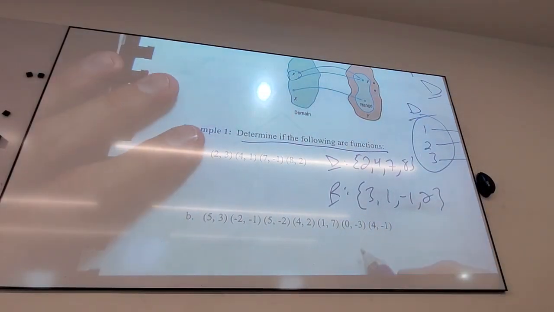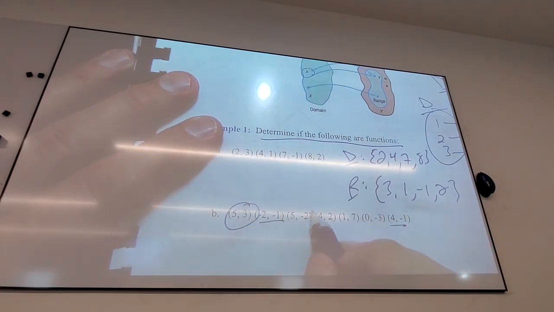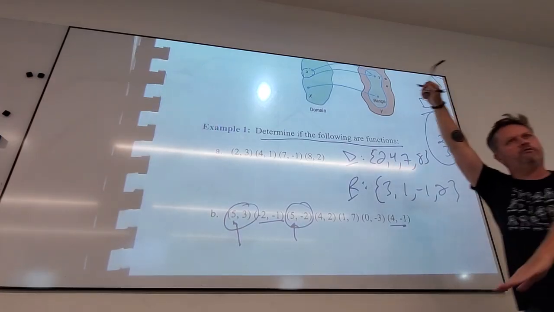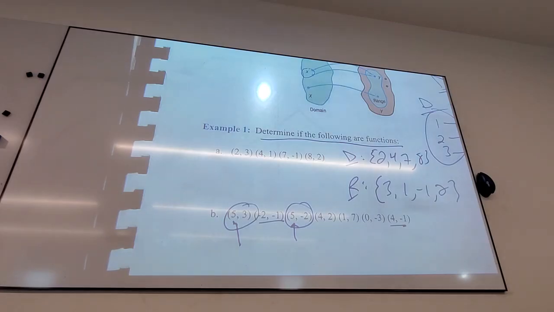So this guy is not a function, not because of this, that's fine, but because of this. This is saying at 5 seconds, he was 3 feet up and 2 feet under the ground. Right? And then you're like, is that guy okay? What happened to him? I don't want to know. Okay. So for every input, there can be only one output. But some inputs can have the same output. It's fine. Okay.